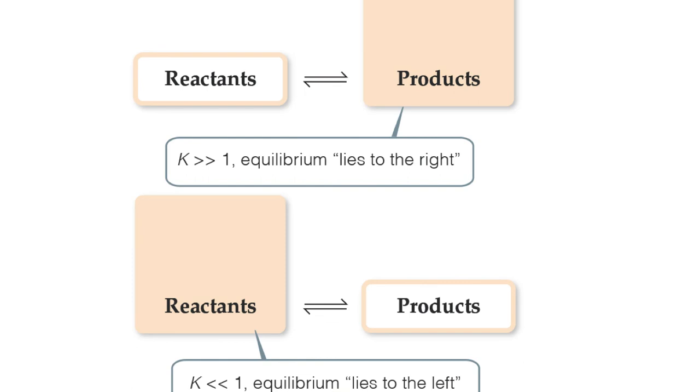Oh yeah, sorry. How close to 1 does it have to be to be considered equal? If K equals 1, there are equal numbers of reactants and products. We're never going to give you a problem where K is 1.01 and ask whether it is reactant favored or product favored. That's not a fair question. It's usually a bit more obvious. Anything else?